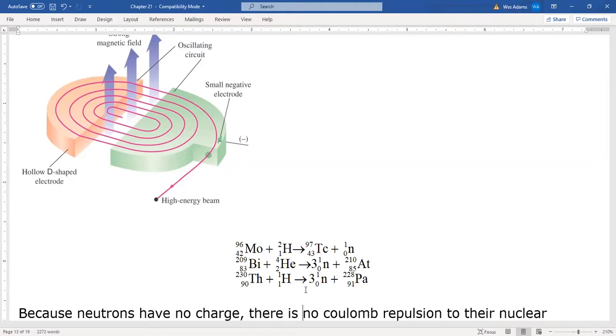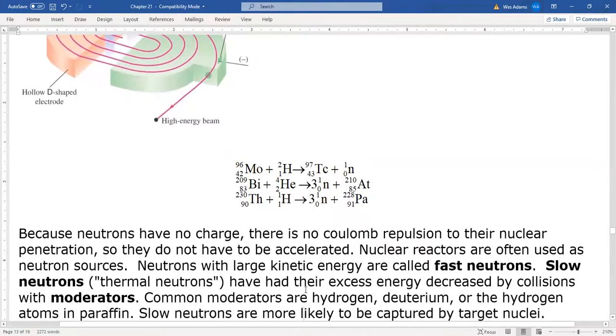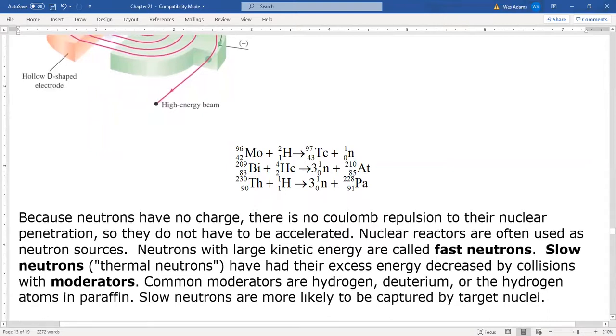Neutrons are great for bombardment because you don't really have to accelerate them to overcome the Coulombic repulsion between two nuclei. You have two nuclei, they're positively charged. They don't like to come together because of the proton-proton repulsion, so you have to accelerate them, but not too much. You've got to get it just right, because if it's too much, you may get shattering, or they may bounce off one another without fusing. If it's not enough, you don't overcome the repulsion. So it has to be just so they'll meet and potentially fuse. Neutrons don't have to work that way because they're uncharged and therefore don't have to be accelerated.